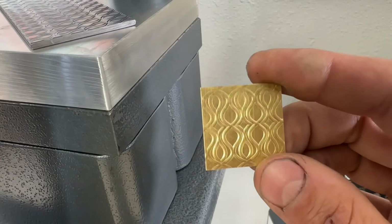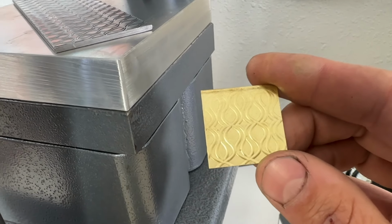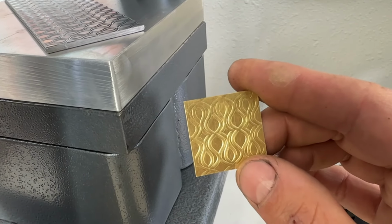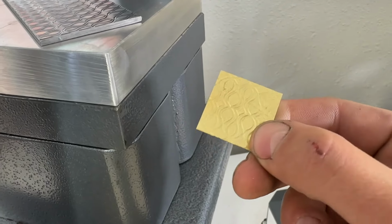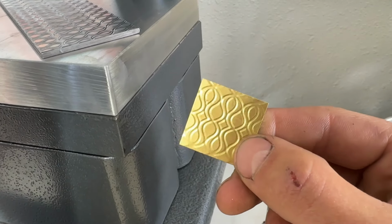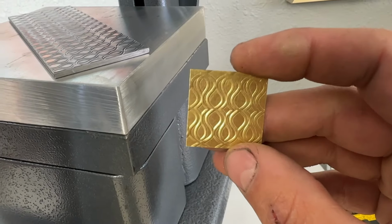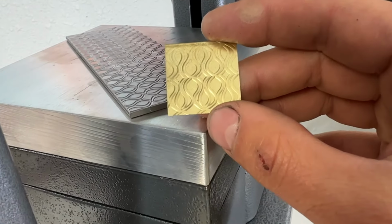All right, so you can see that I took that up to 8,000 on the gauge, so I didn't even go to the full pressure of the press. You can see that thin sheet was essentially formed over the texture, the details of that pattern plate.